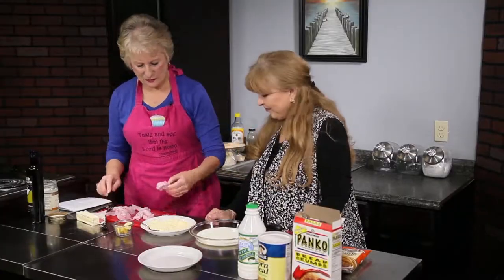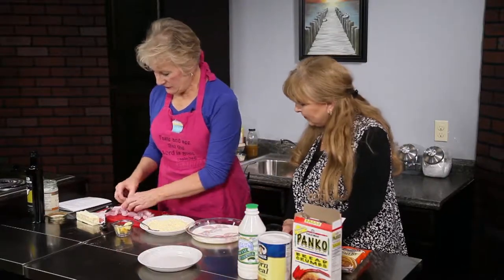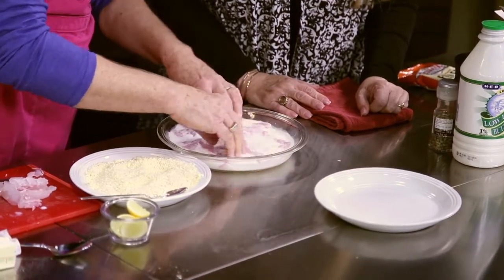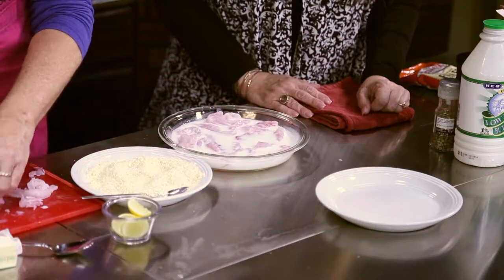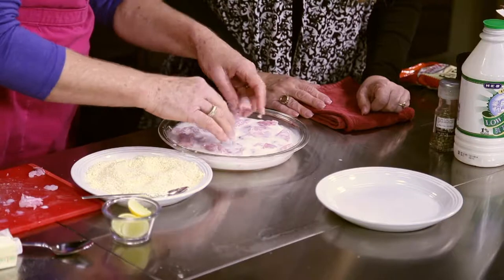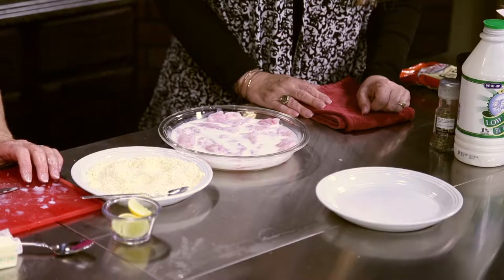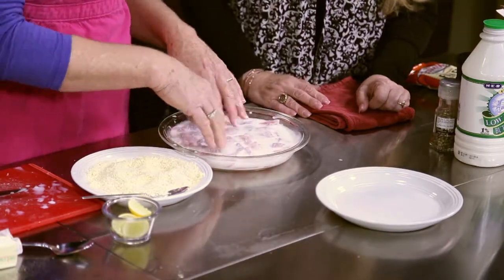So we've got some strips here, and we're just going to soak them in the buttermilk. Now, if the fish has been in the freezer for a while, you might want to soak them for, say, 10 or 15 minutes. Buttermilk will take the fishy taste out of fish. Oh, interesting. And if you don't have buttermilk, you can use a cup of regular milk, low fat or regular, and you can put a teaspoon of vinegar or a teaspoon of lemon juice for every cup of milk, and that will make buttermilk that you can use yourself.